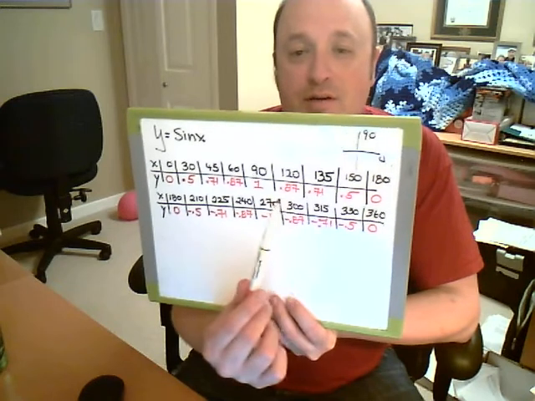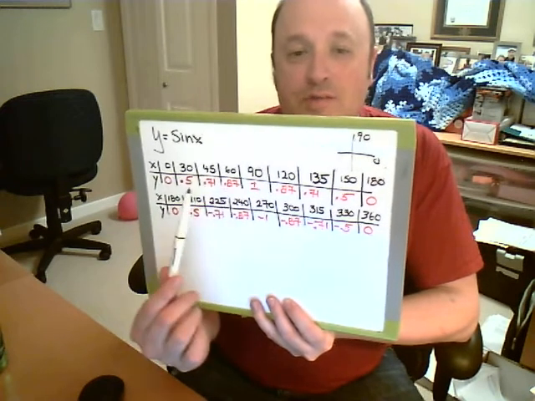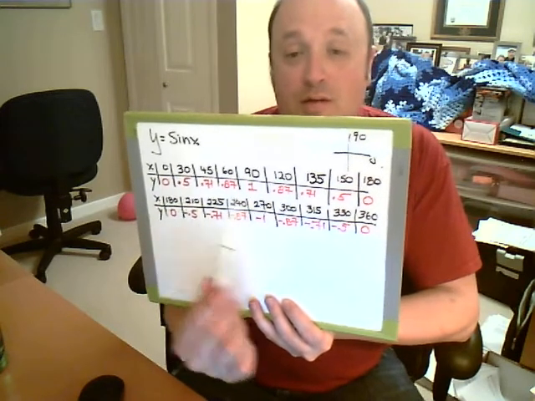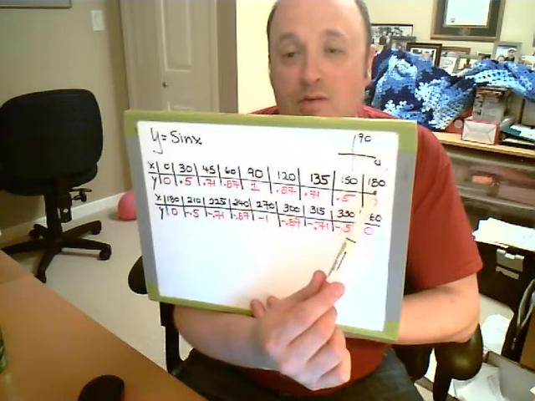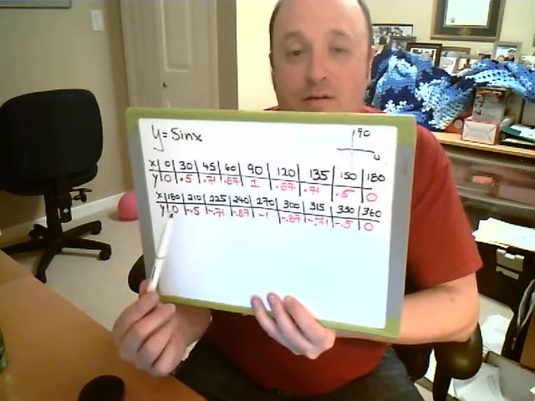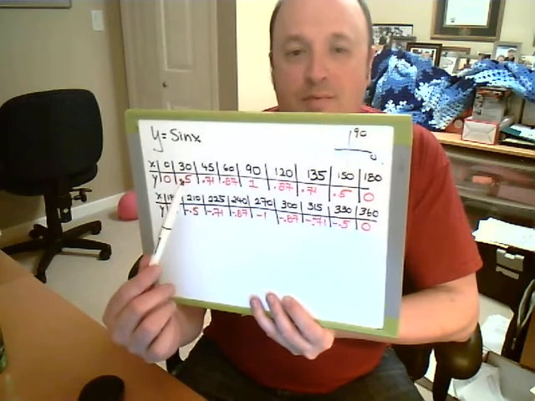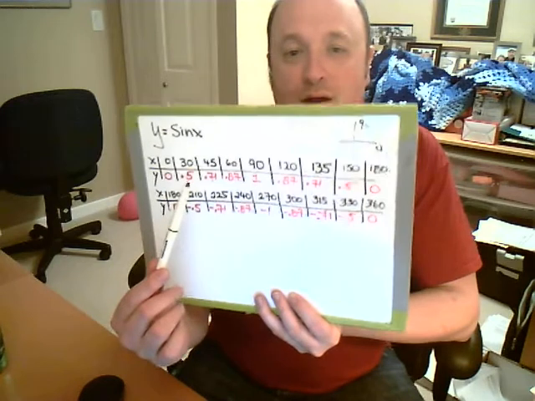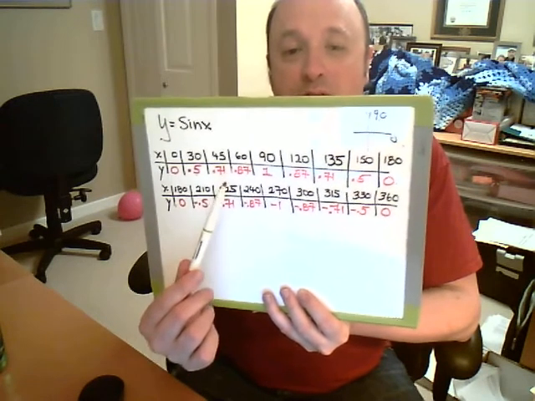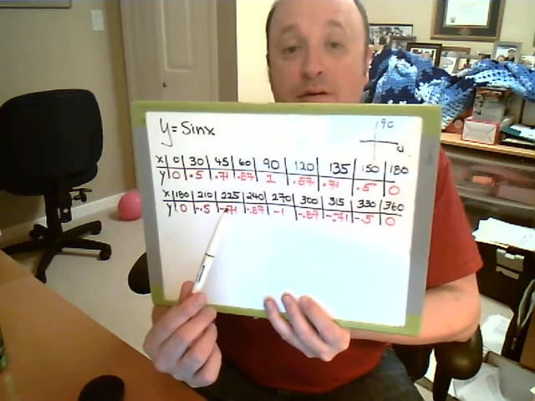Notice that these numbers here are the mirror image of these numbers over here, so there's lots of symmetry involved. That's why you don't have to remember very much to do it well. And that's 180, so at sine 180 I'm left with 0. And then back over here, I'm starting at sine 180 again, just to show that these numbers here, that 0.5 and that 0.5, well, one's positive and one's negative. So the numbers are the same, it's just that they are different polarities.